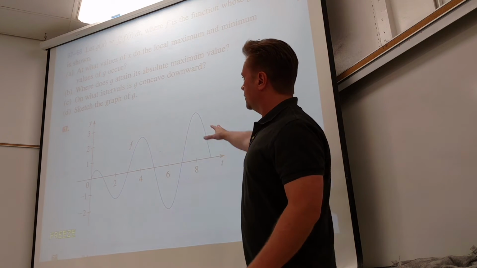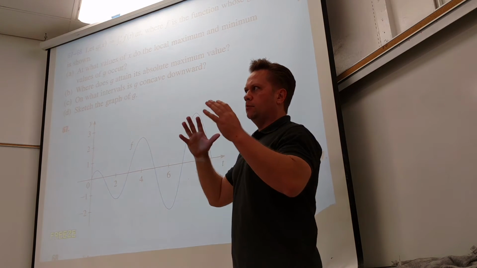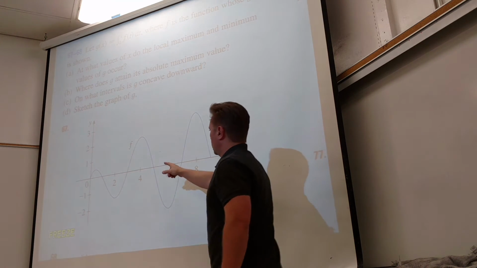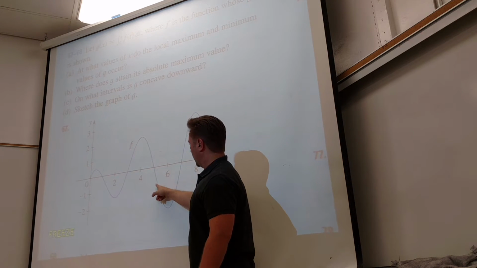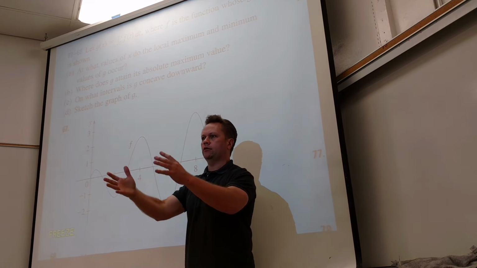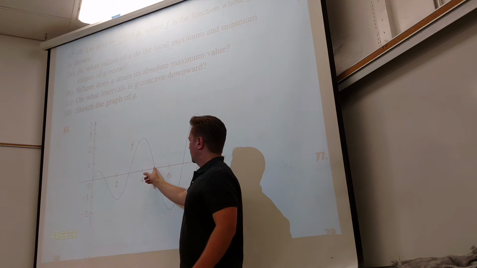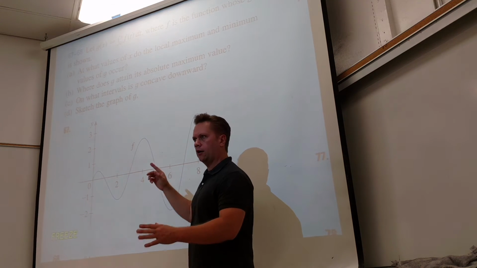How do I say this? This is not a graph of G, right? This is a graph of F. But what would G look like? It would be going up as I move across here, and going down as I move across here. So right there, it's not going up or down, and we already knew that. We identified this as a local max. Then it goes back and starts losing area.